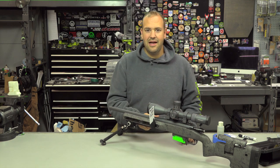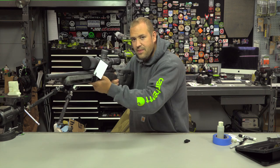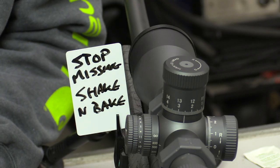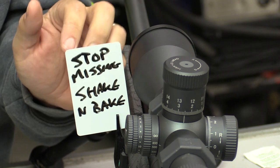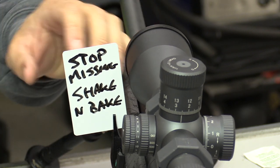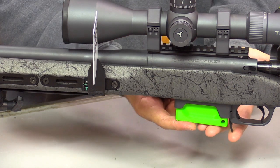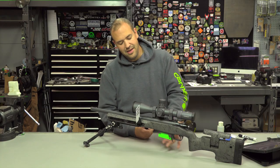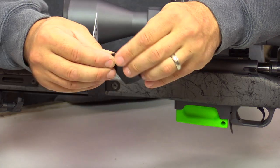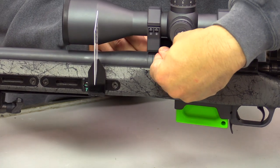What I liked about having the data on the rifle is that as I move in and out of positions, it's just right there. As you can see, it's just a quick view — your head is back here, you can still see your parallax, and elevation and windage are on the other side. I like having the data card up front and out of the way. Yes, the gun is unloaded — you can tell by the chamber flag, which is from Chromulet Designs. I'll be doing a video on those in the future.